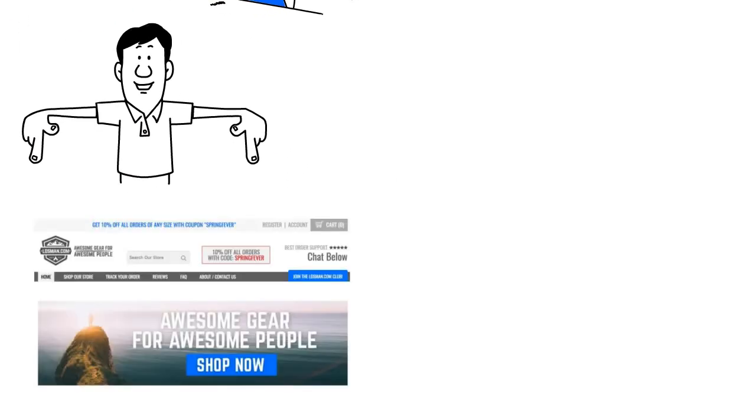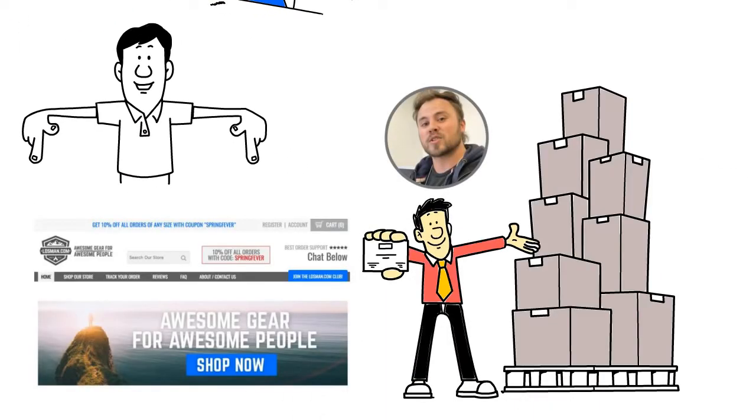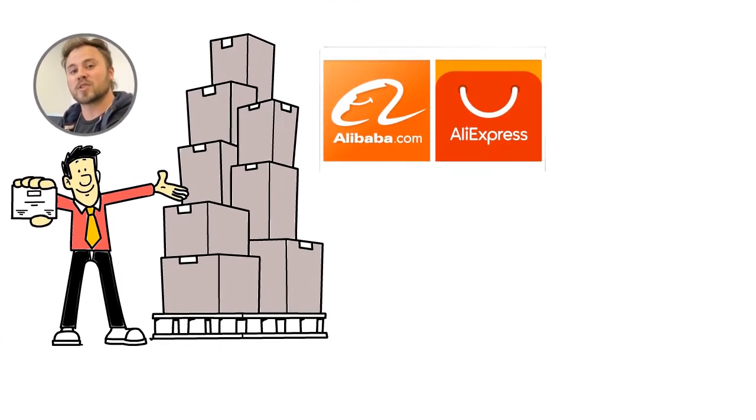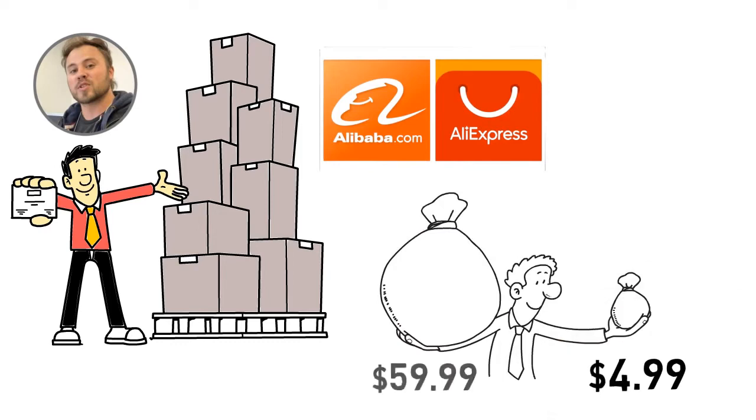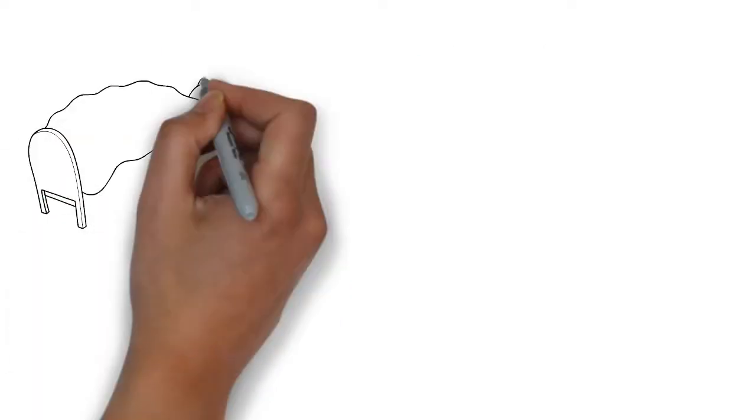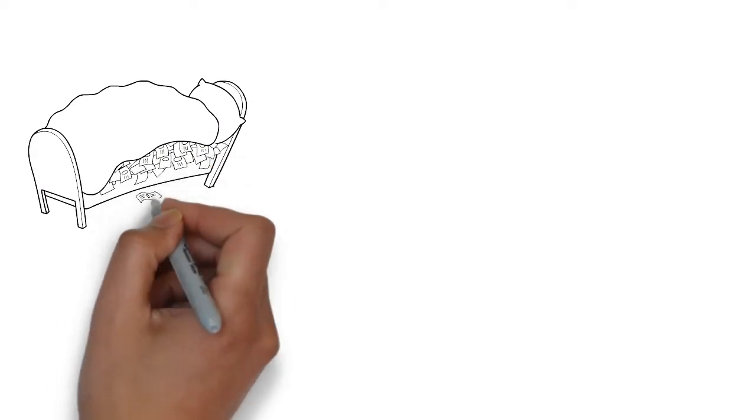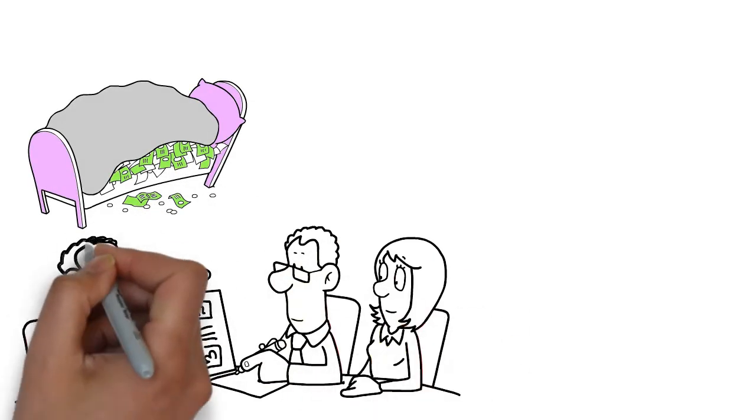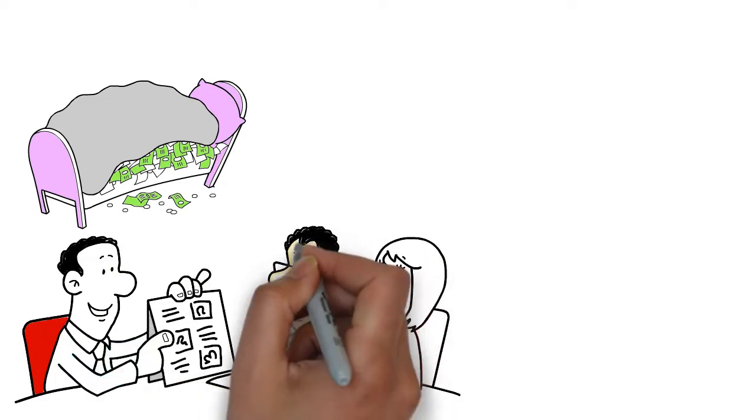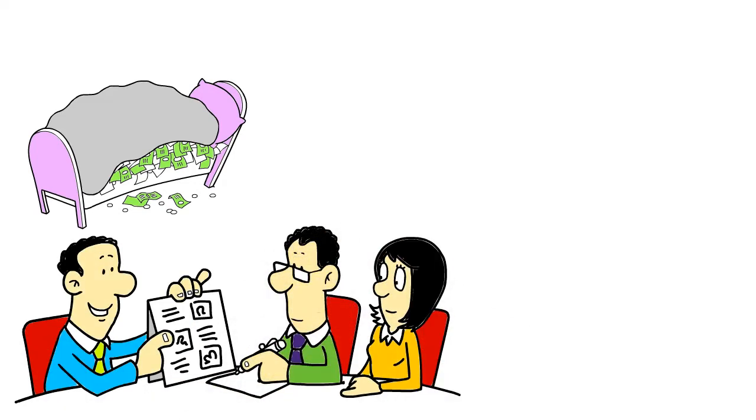Chapman found products from Chinese manufacturers on Alibaba and AliExpress that he could buy for $4.99 and resell for $59.99. To save money and avoid the risk of stocking inventory, Chapman set up arrangements with suppliers to have the orders shipped directly from the supplier's warehouse to the customer in the U.S. Of course, this is now known as dropshipping.